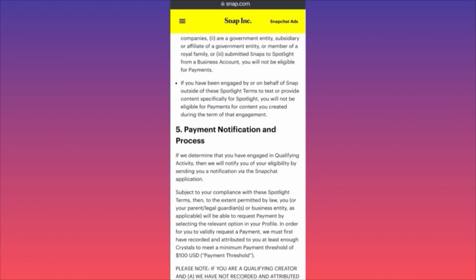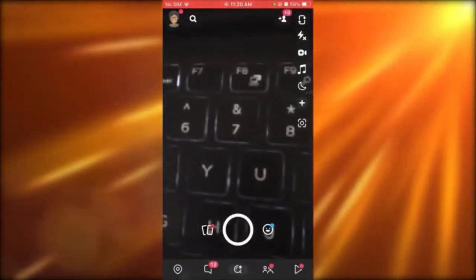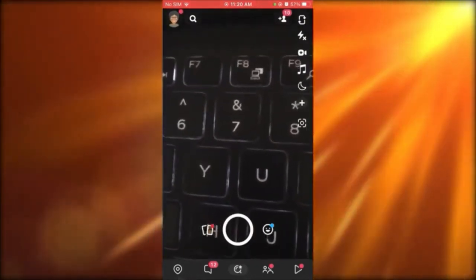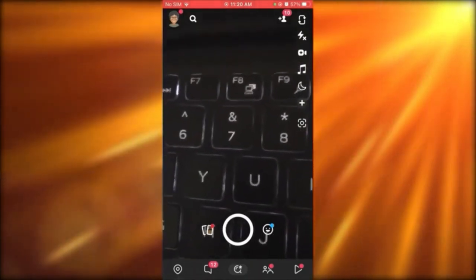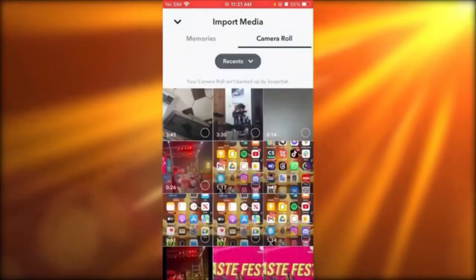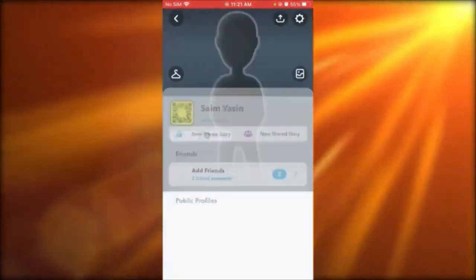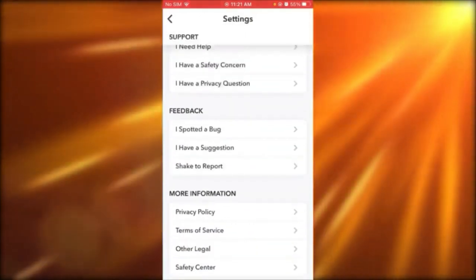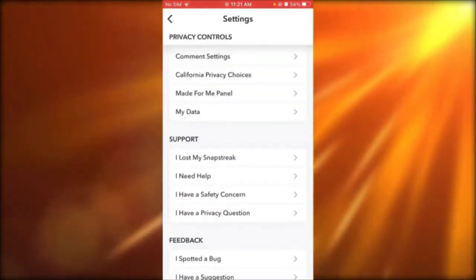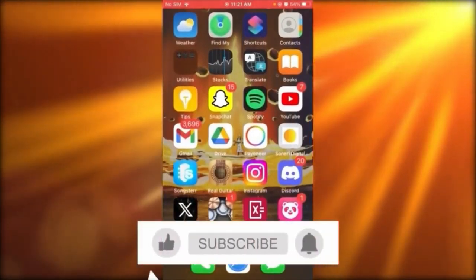This further filters the people who will be making money. Once you're set up, go to Spotlight — it's like Reels or TikTok where you keep scrolling for more content. To make money, upload videos to Spotlight and once you start getting views, monetize through the settings. Go to settings, scroll down to 'I need help,' which brings you to support, and contact Snapchat support to monetize your Spotlight if you have enough views and followers.